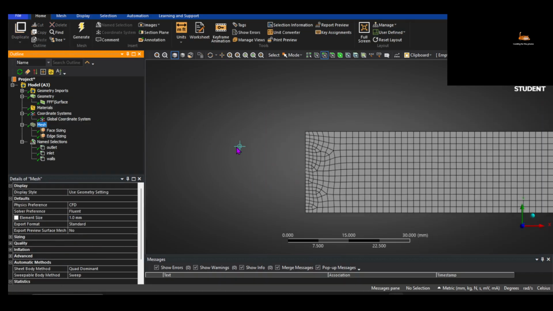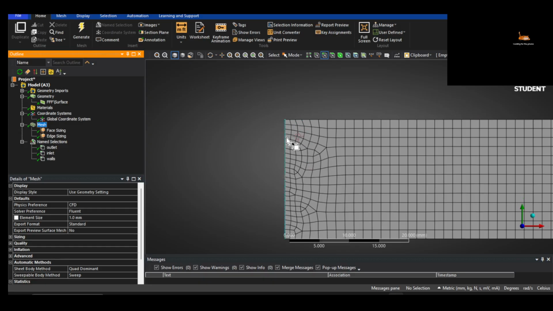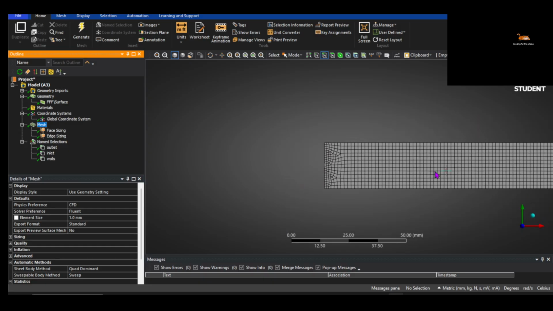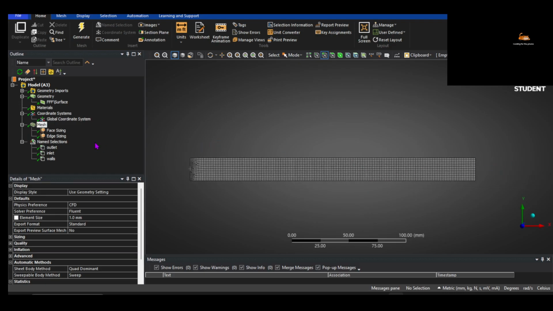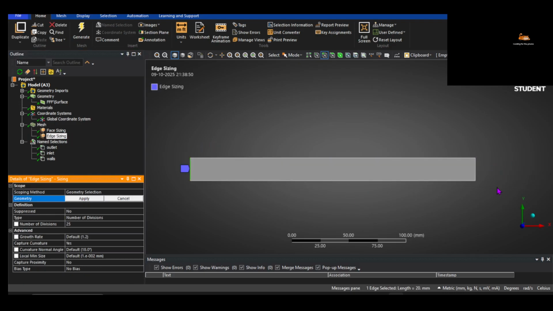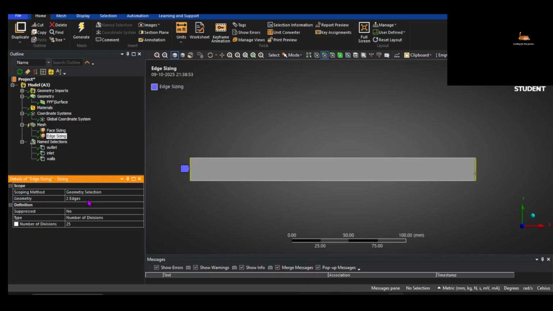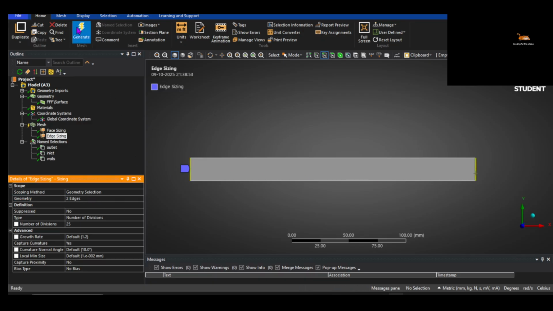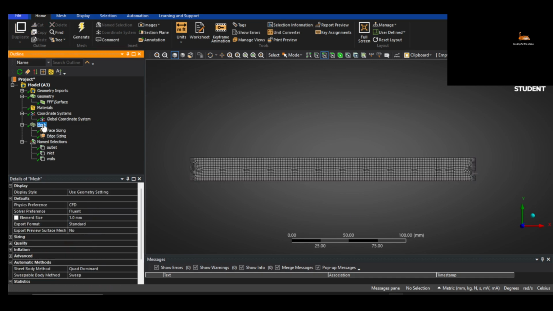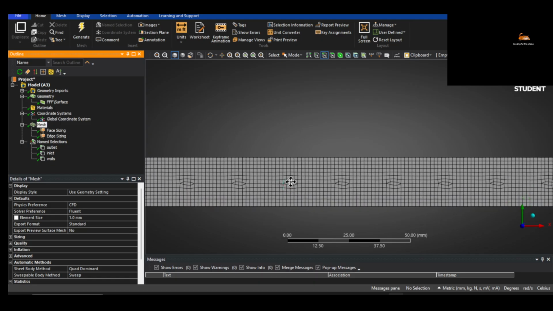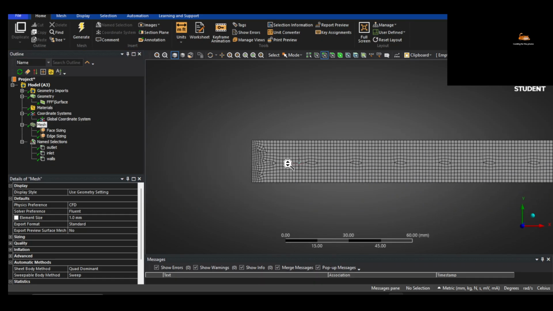Now, I guess you can see the 25 here, but the effect is not shown up to this point. So while selecting this edge sizing, I should select this edge also. Let's see what will happen. It's generated. This one is a very simple one, so it will not be required to this extent. You can see here so many things have been done.